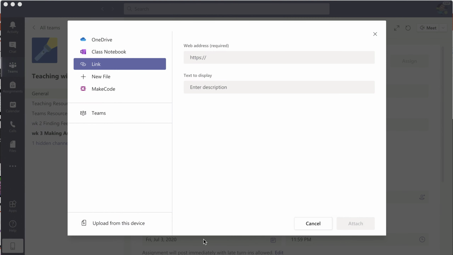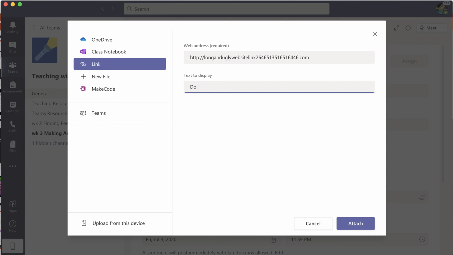And so what happens here is I'm able to put my long and ugly website link, but then I can say here, do some math on this page. I can give the text that's going to be displayed so they can see where I want to send them, and rather than just some long and ugly web link, I like to use real words like in a sentence. Don't use too many words.